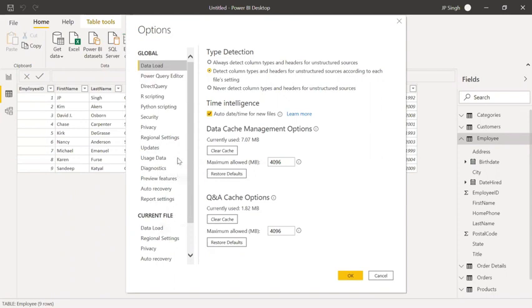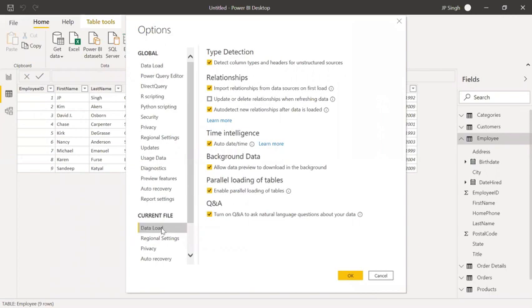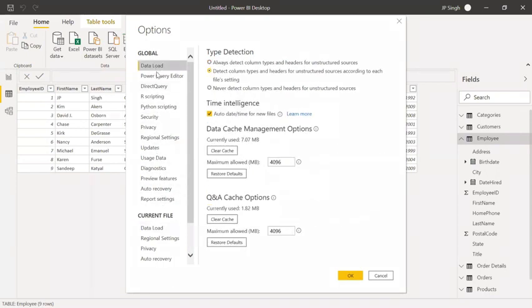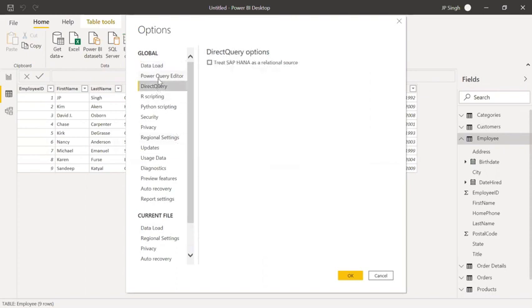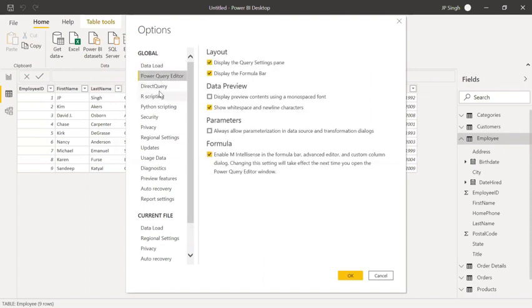Fine. So when I'm talking about refreshing the data, privacy, regional settings, updates. We have Direct Query, Power Query. I'll work on Direct Query also.